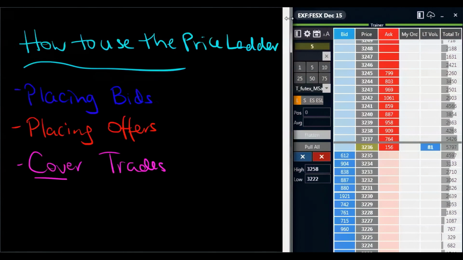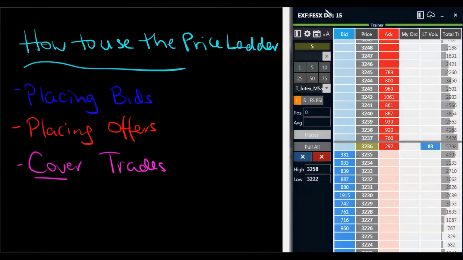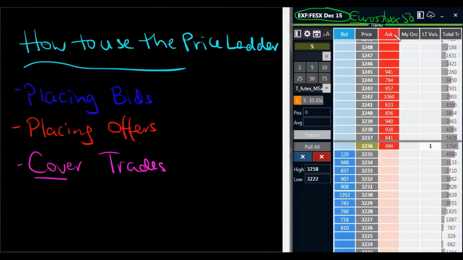First and foremost, if we look at our price ladder, coming in from the previous video, we're looking at the Eurostoxx 50 index futures. Always looking at the future. This is a live simulation of the market.